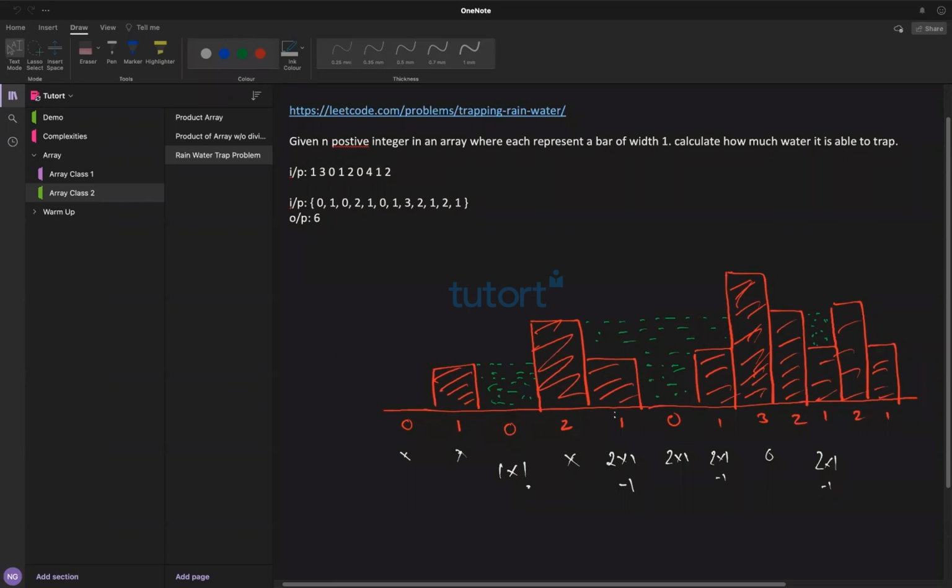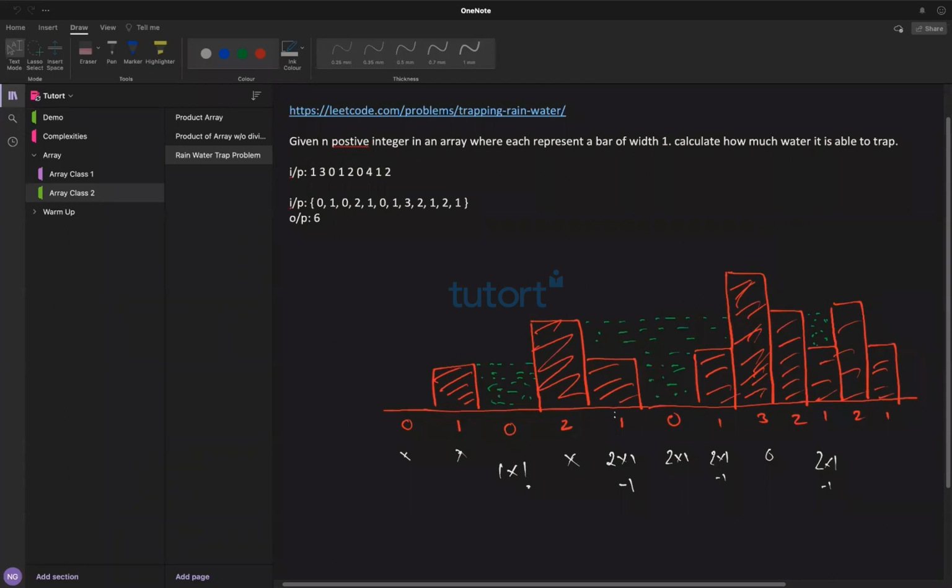Soumya? Hi Nishant. I think first we need to ignore the 0th index and the last index, because there is no boundary in the first and the last. And then I will go with the maximum approach. Max of left and max of right, and then we need to subtract the same way. Okay.